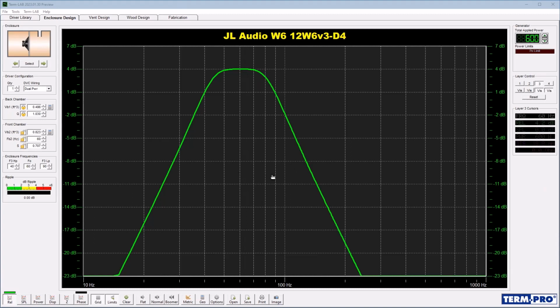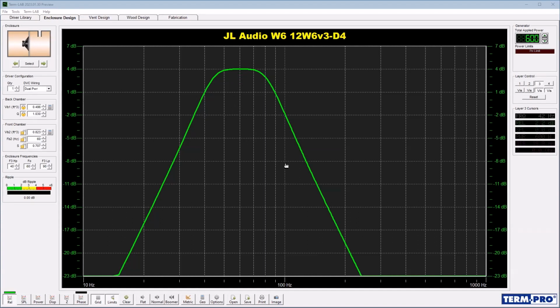Now, why would you care about that? Well, first of all, there's a lot of music there. And now the 3 dB down point is at 40, and the high side is at 90. But if you're building a car, and let's say you do a sweep and you determine that that vehicle has a real strong resonance, say at 40 hertz, maybe you're doing an SPL car, you could design a bandpass enclosure that is centered at 40 hertz.